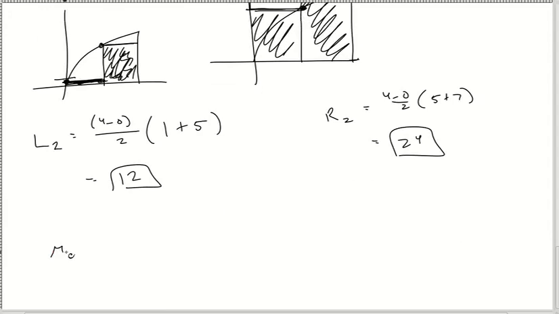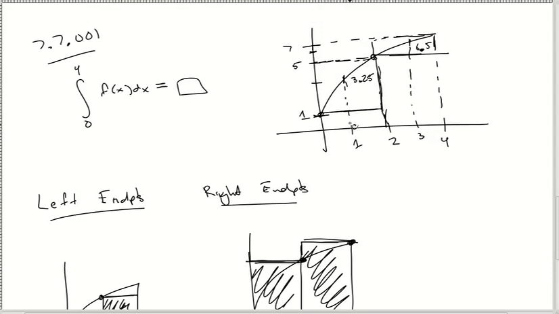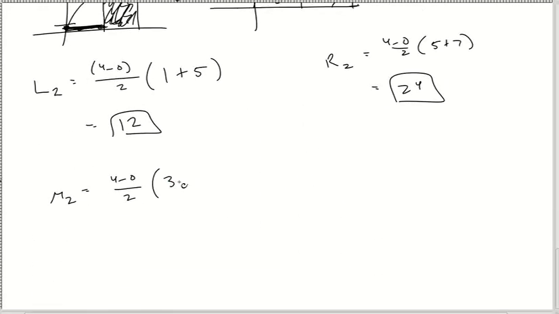Okay, now for the midpoint rule. This should be in between these two, right? So I got 4 minus 0 over 2 times. And so what are my midpoints for these two rectangles here? See, notice right here my midpoint would be at 1. So that would be my midpoint area. And then my midpoint for 3 is right here at the 6.5, all that area there. And so it's the same style, 3.25 now plus the 6.5. You add them all up, see what you get. And I got 19.5.